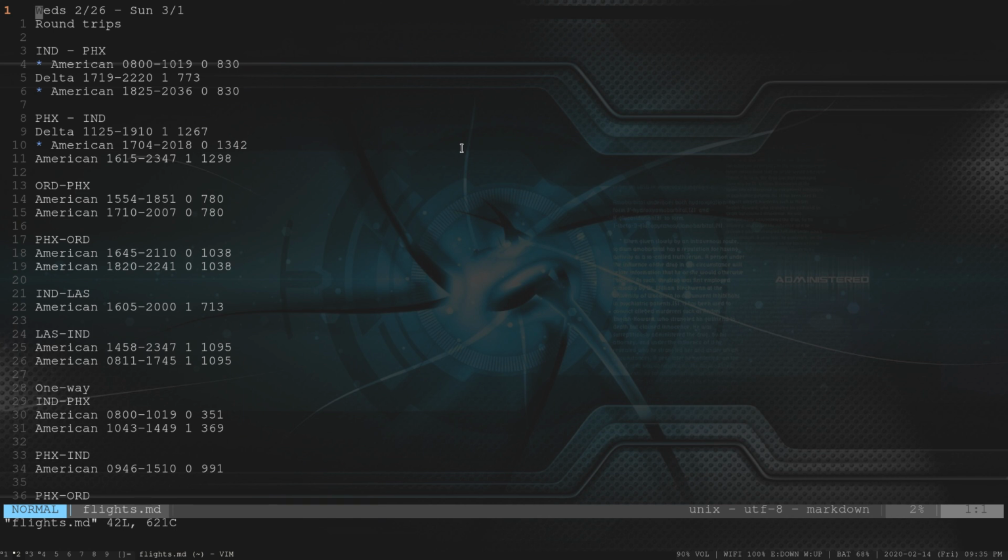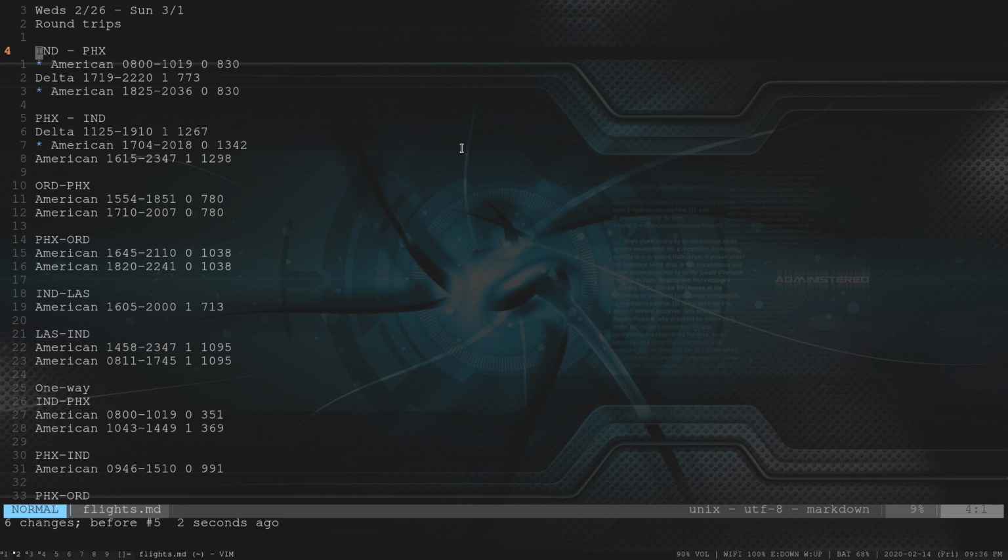The first thing you'll probably want to do with substitutions is the global search and replace. This is actually quite easy in Vim. If you go to the command prompt with colon, which gets us into command line mode, and you say %s, which means all the lines in the file, substitute, we can do something really simple like substitute all of the cases where you see IND with RSW, for example. That's the easiest replace, and probably everybody can do that.